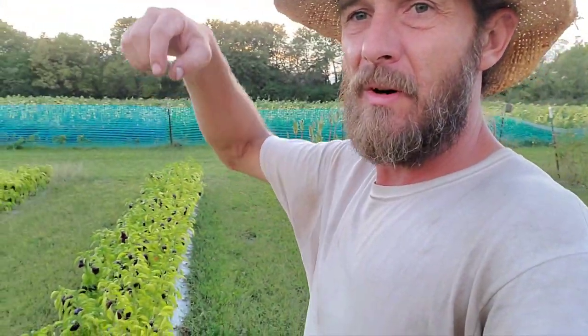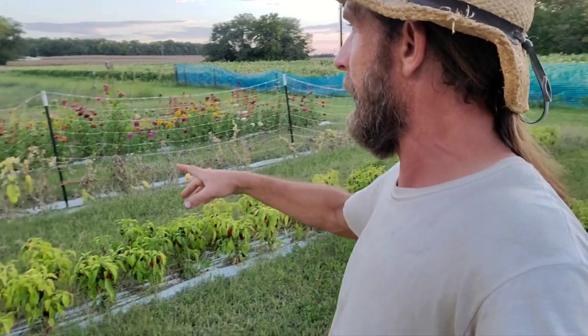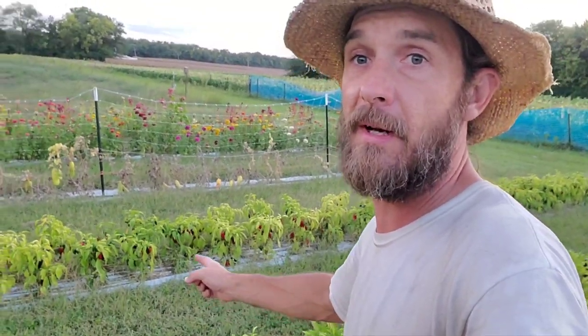See, the okra, of course, you really can't see that. That stuff bores deep. It just shoots a thing right down. But anything more shallow rooted, the roots go down and they hit it and they just go sideways. So it never really penetrates and goes deeper than anything else. The flowers are so drought resistant, it's really hard to tell. But primarily, this is the way to tell.